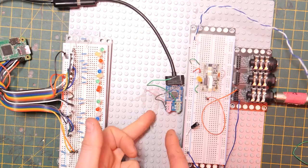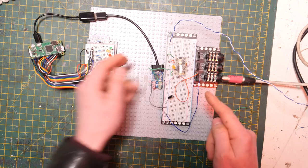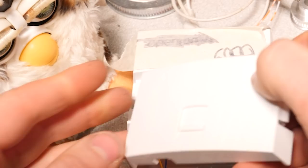Here's the interface coming from the Raspberry Pi. The gray wire is ground for the interface, so we plug that into the common ground. The pink wire is the input to the Raspberry Pi. We plug that to the output of this, which comes from the phone lines. And then the Raspberry Pi output goes into the input of this. And then we plug the phone line on this side of this circuit board right here. So, we take this wire and we plug it into the phone socket. Please ignore the mess right here, it's a bit messy. Plug that in, push that there, boom.